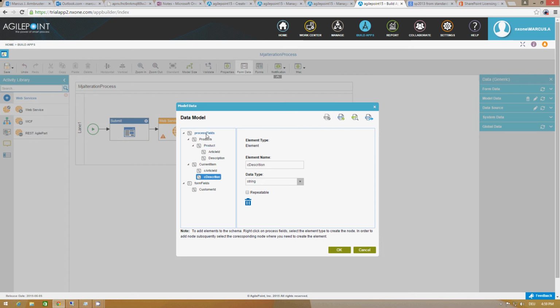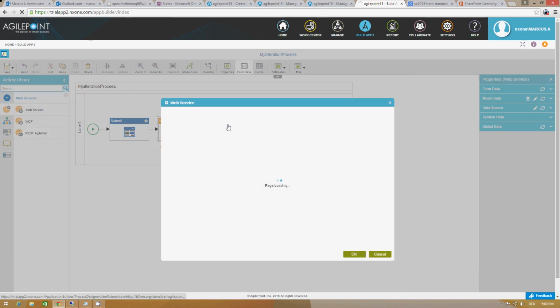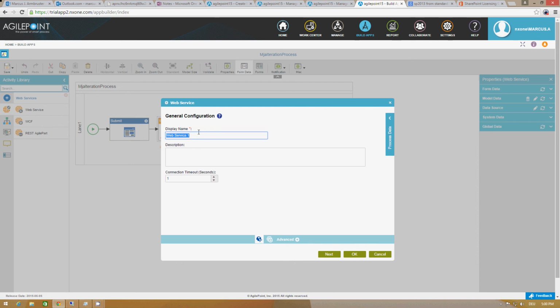And what we need as well is a looping variable, which needs to be of type Boolean, and I call it exit loop. So this is the data model that we need so that we can iterate. Just hit OK, and we go on specifying the web service, how we call it, the input, and what we get back. Get products.